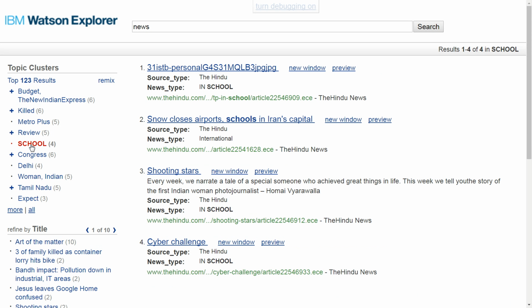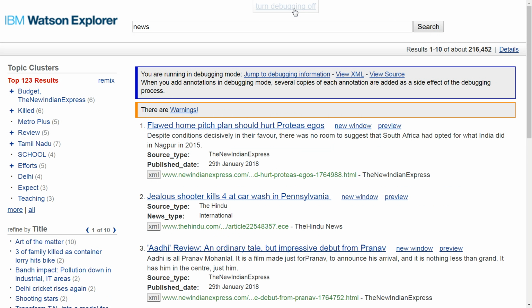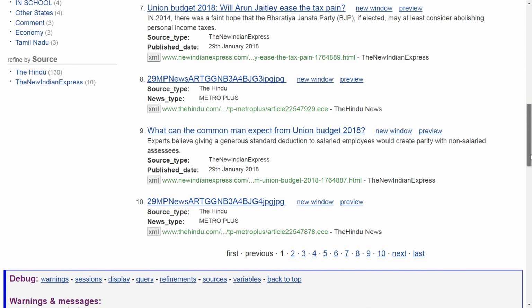I will show you this difference in the debugging mode. So please stay with me. I will show you. So you can also do the debugging, that I left earlier. Let's click on turn debugging on. So you can see the view XML. View XML contains all your XML, the XML of this page, you can say it's almost the HTML. Just scroll down, scroll down.